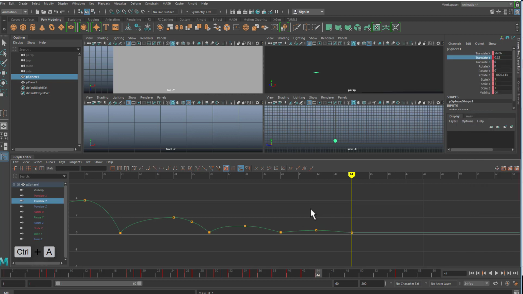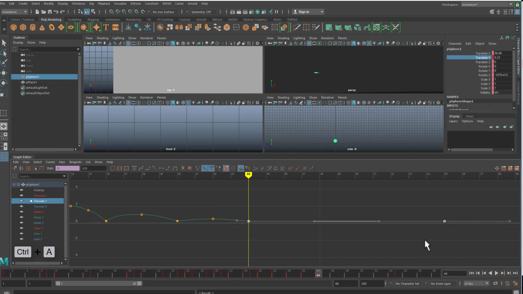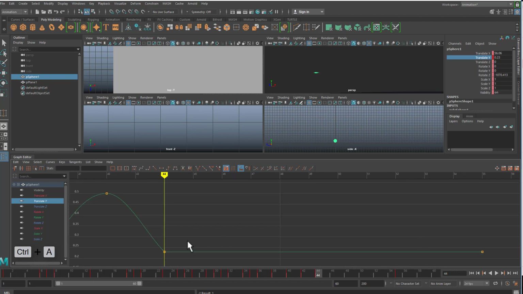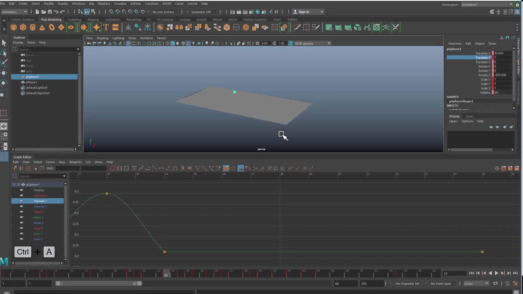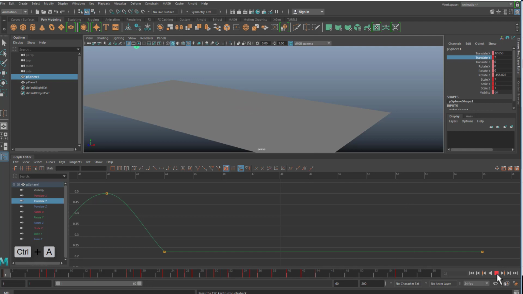That'll work. 0.23. Key selected, and you can see if we look at this under the microscope, come down, it's flat, and so it should just roll across. And so in the end, we end up with squash and stretch and a ball roll.